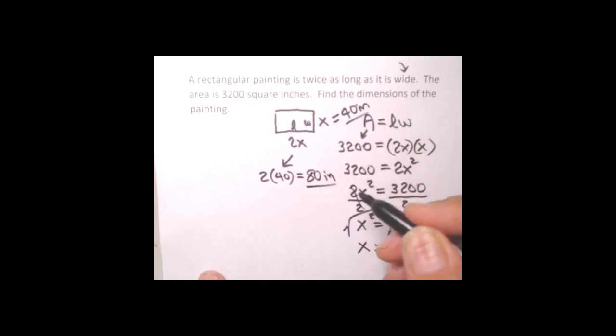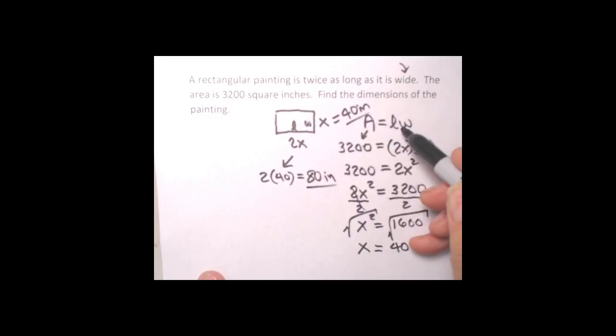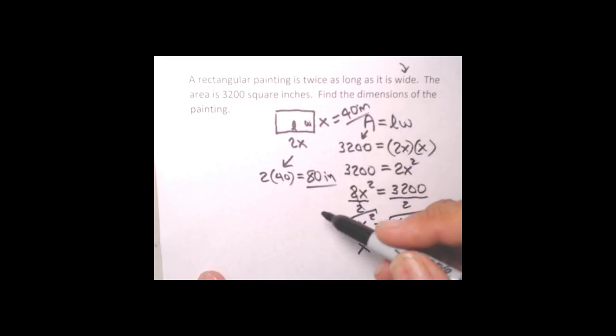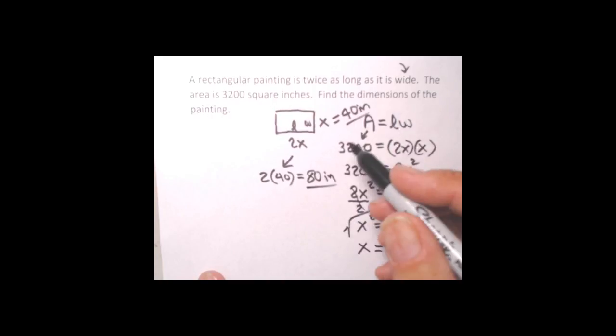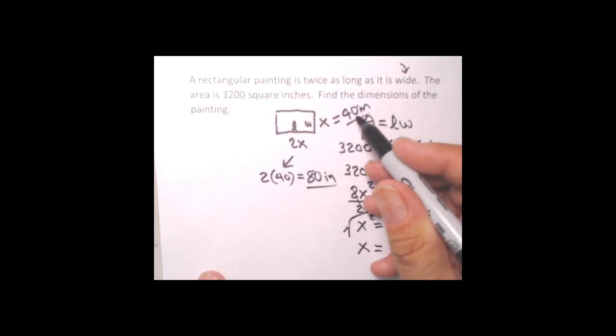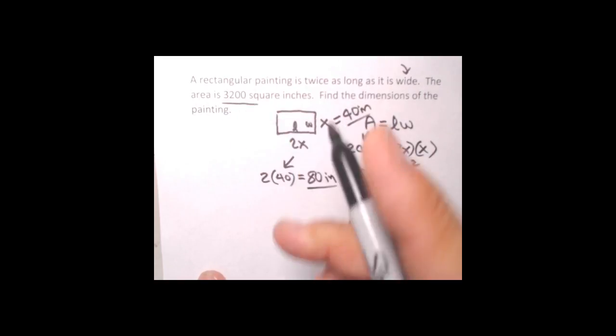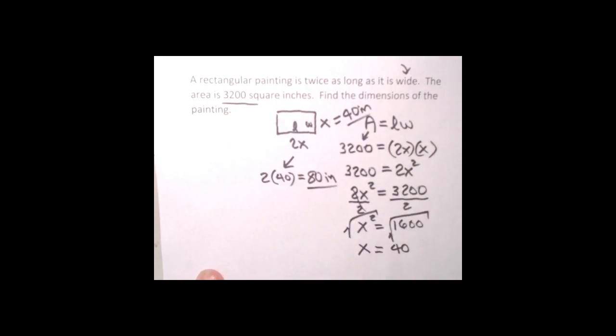Now, the thing you want to do is check and see if this is correct. Well, if this is the length and this is the width, and we want to find the area, we just multiply those two together. Well, 4 times 8 is 32, and we have a couple extra zeros to add on to the end of it, so that does indeed give us the original 3,200 square inches.